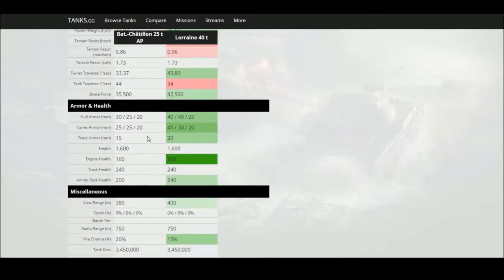But yeah, the armor, worse. The armor is even worse. The Lorraine 40T had no armor, but the Batchet AP has worse armor. The turret armor is better on the Lorraine than it is on the Batchet AP. You know, even small things like the engine health. The engine health is much, much worse than it is on the Lorraine 40T. So the engine gets knocked out much, much quicker on the Batchet AP. The ammo rack is also worse hit point wise. It gets knocked out quicker than it does on the Lorraine 40T.